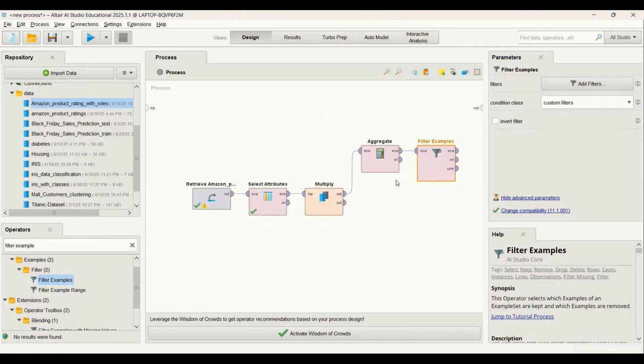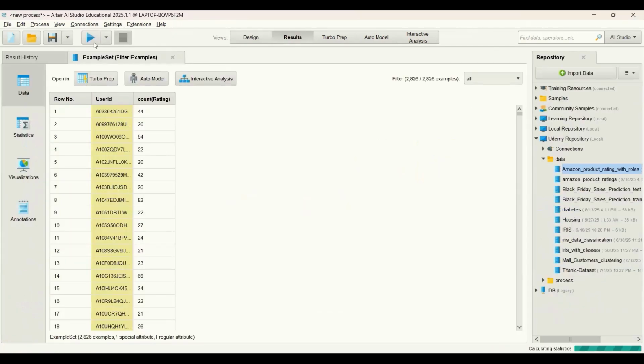Okay. And if I run this process, this is the result I will get. So as you see, for each user, I have the number of ratings, and the number of ratings for all of them is greater than 20.